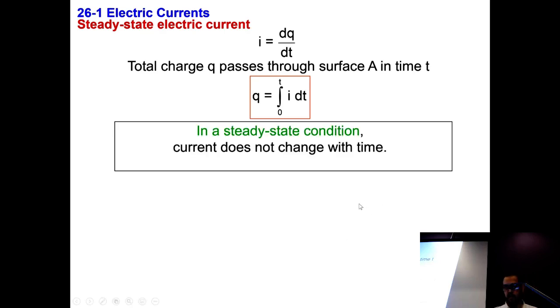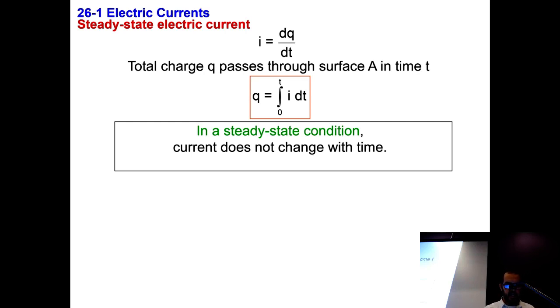In steady state, usually when we refer to steady state, there is no more variation, no more change with time. This is what we call steady state. You will see in a future chapter, for example, when we charge a capacitor, originally there is a change of the charge, but then it reaches a plateau, and that's what we call steady state. Once it reaches the plateau, there is no more variation with time.